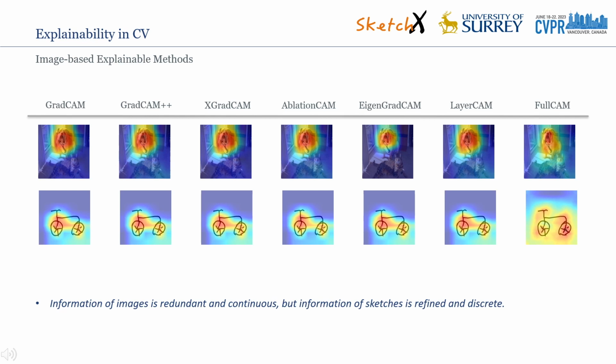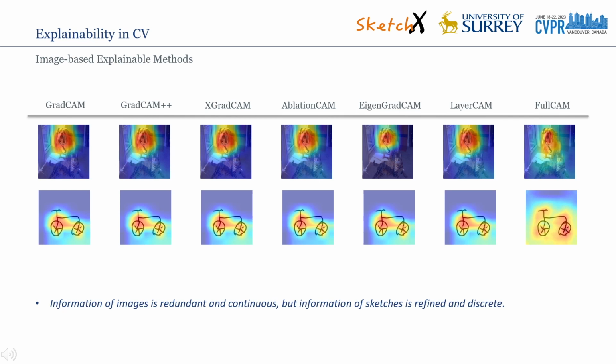Let's have a first look at explainability of CNN models. The most explainable methods of images are to generate heat maps. However, applying heat maps to sketches is a disaster. It's easy to explain the differences. For images, the explainable methods delete the redundant pixels and keep the pixels that have an impact on model prediction. While for sketches, usually, we can't find the redundant pixels.